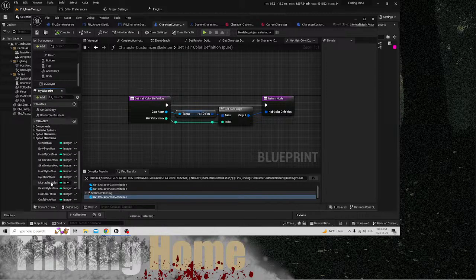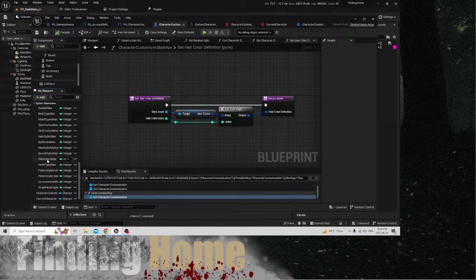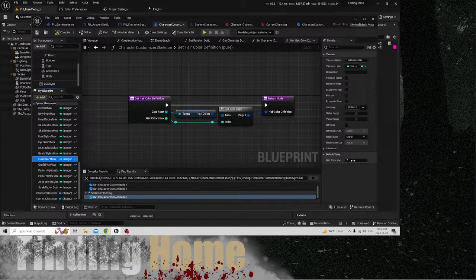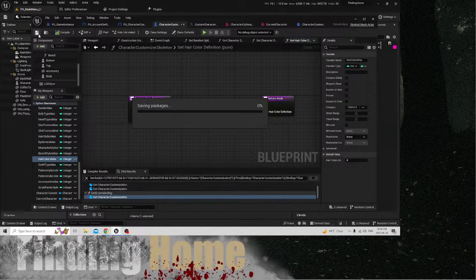And we want to go to hair color max and do 8. That should be everything to add our last color. We're going to want to test that last color out.